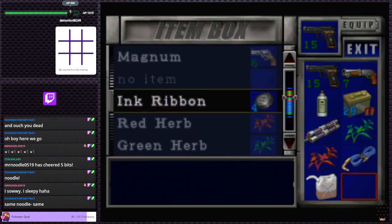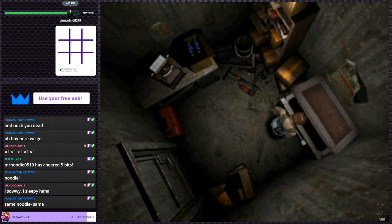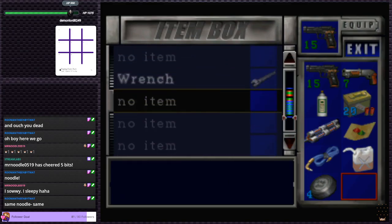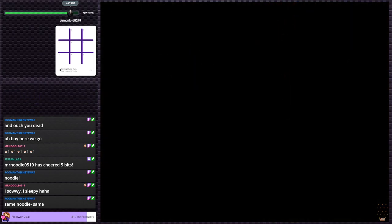Oh, should I take the wrench? I think I'm going to take the wrench. I don't know if we actually need the wrench to be able to get the thing up and running, but it feels right, you know? Having a wrench with us whenever we're going to be fixing some shit. So let's take the wrench too. There we go. And then we'll save, and then we know where we need to go for next time, guys, because that's it. That's the end of the stream. We're done.